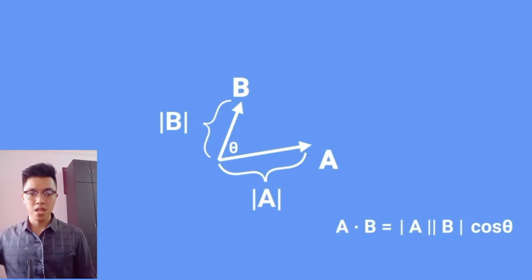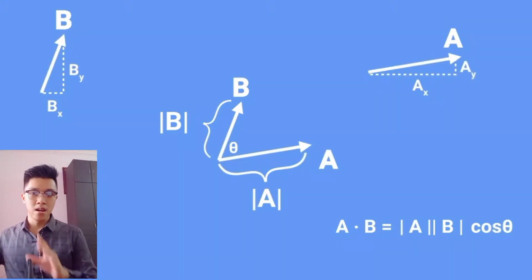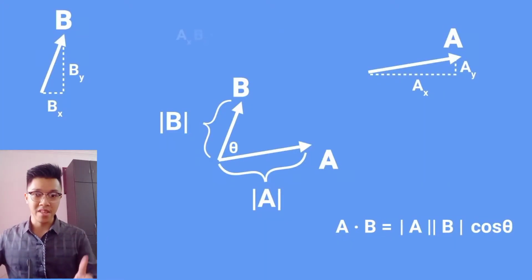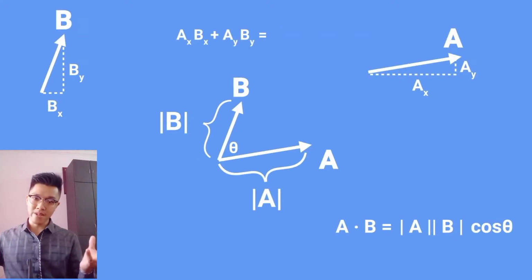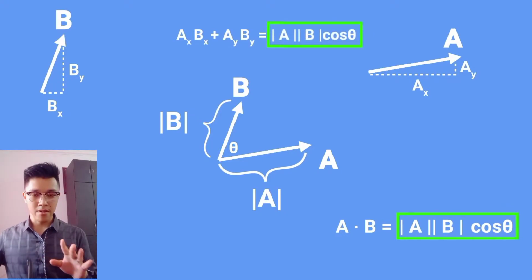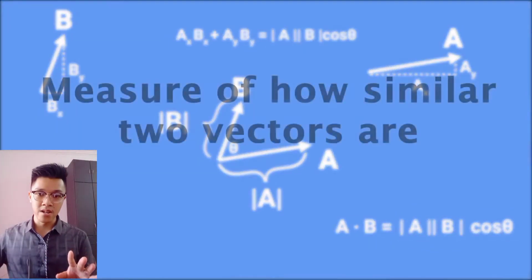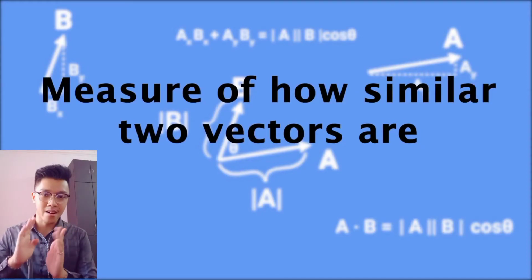Well, here you go. You can find the dot product. If this is written in the component form, all you need to do is multiply the X component with the Y component, and the result will be the green highlighted. Ladies and gentlemen, theoretically, after you're done with the dot product, the dot product is all about measuring how similar both vectors are.